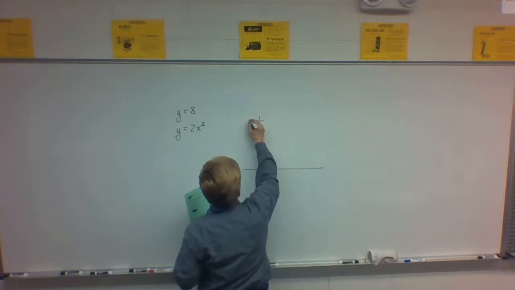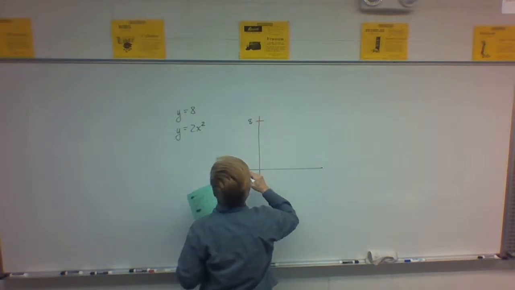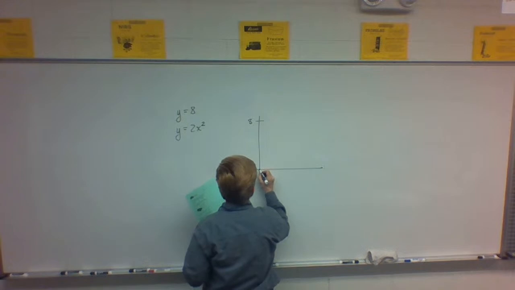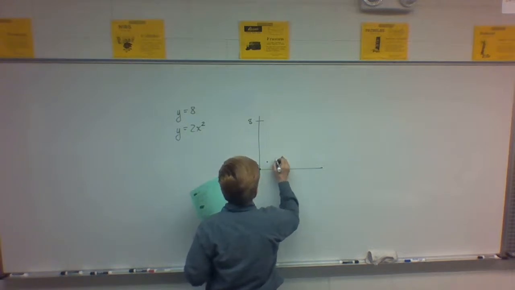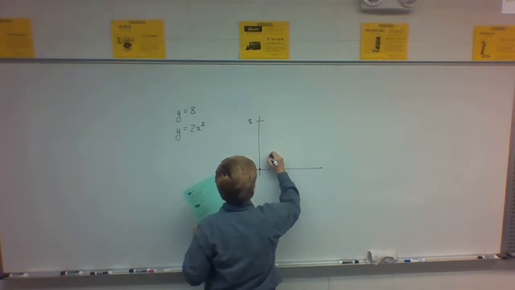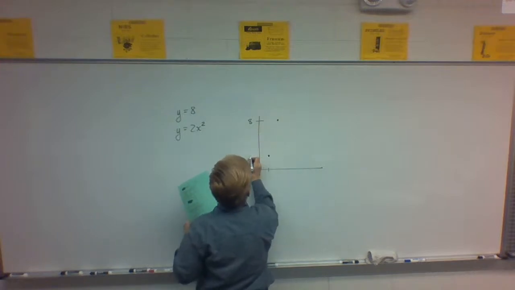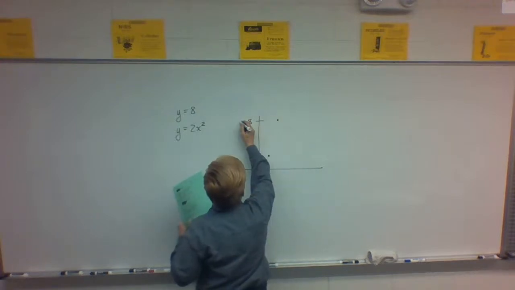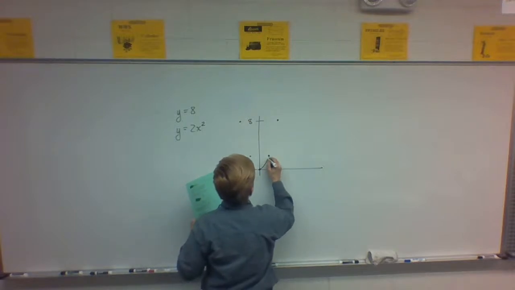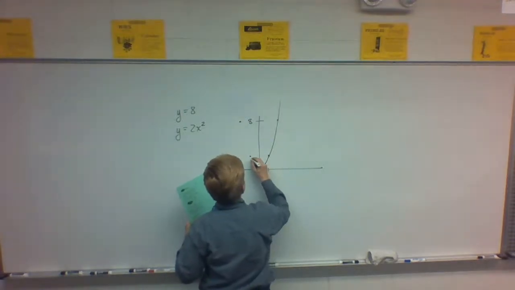If this is 8 up here, and the parabola 2x squared means it starts here and goes out 1 up 2, out 1 up 6. I'm going to go up 2 a little bit higher. Out 1, up 2, out 1, up 6 would be like this. You graphed it. You can graph it on your calculator too if you want. But this is the parabola we're talking about.